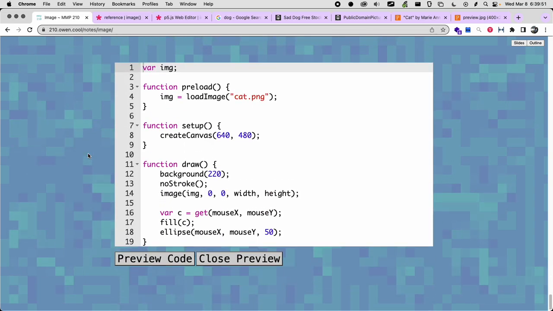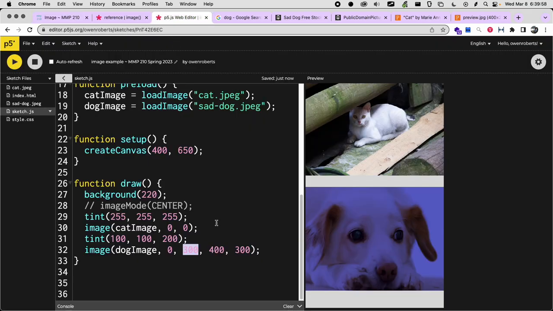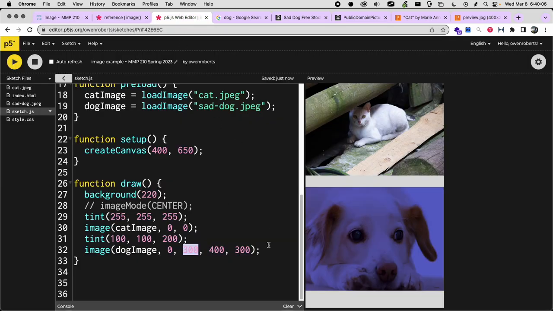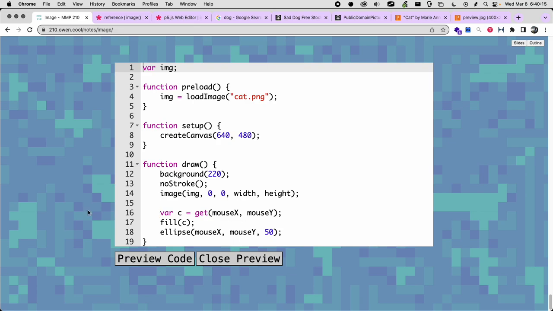Okay. We can also get the color out of the pixels. There's not a lot of applications for this, but you can do some cool stuff with it if we get the color of a pixel. I can really get the color anywhere in the canvas, but I can sample a color from where the mouse is and then draw something based on that.